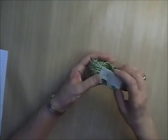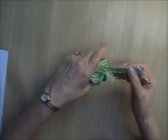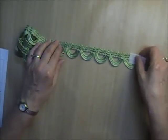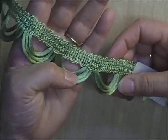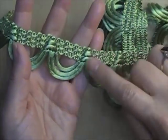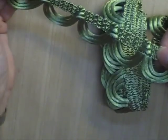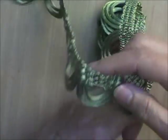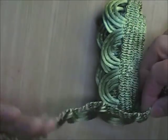Where am I? I am on Lot R. I have 4 different shades of this loopy trim. Lot R is kind of a grass green. This one I have the least amount of. It is 1.5 inches wide. Kind of shiny cording. Well, I don't know what's the right side. I guess maybe this is the right side where you can see it coming up. So this is Lot R. I am asking $1.50 a yard for this, and this color I only have 4 3/4 yards. That's R.